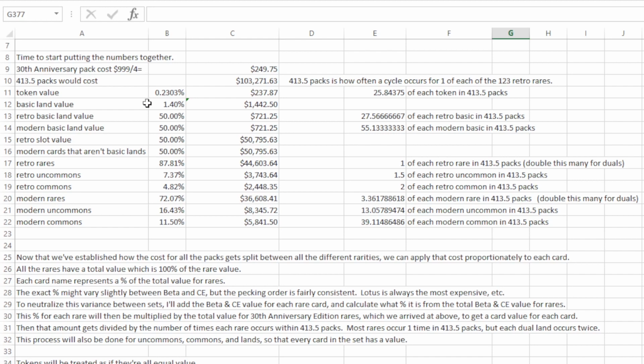While making that change, I reworked the basic land value, and now there's less money assigned to basic lands. I do think this is more correct. And the third change I made was that the price for Beta Time Vault had the decimal in the wrong place. Moving that decimal one place to the right added about $2,000 of cost to the beta set, in particular the beta rares. And doing that slightly adjusted these rarity splits right here. They didn't change much, but they did change a little.